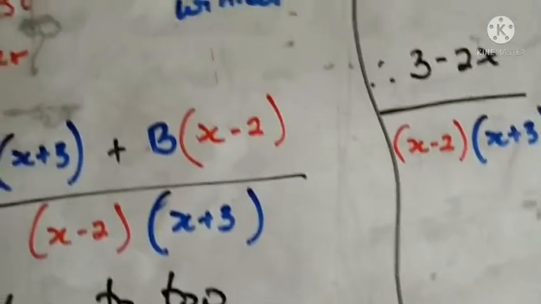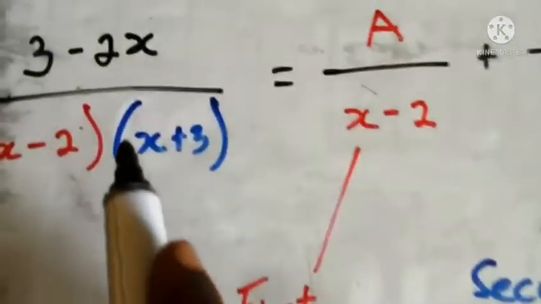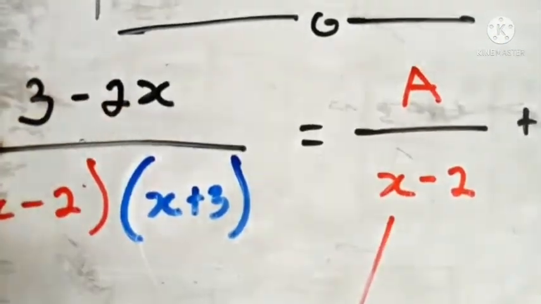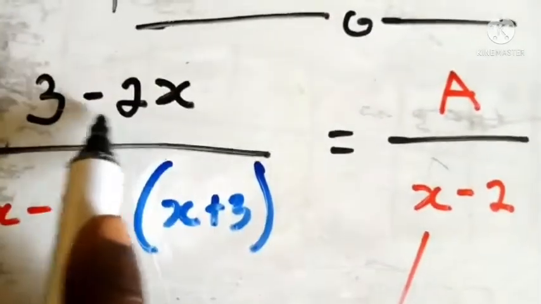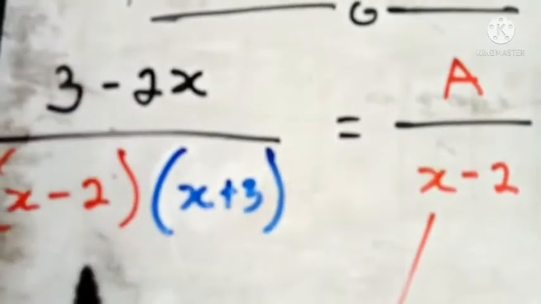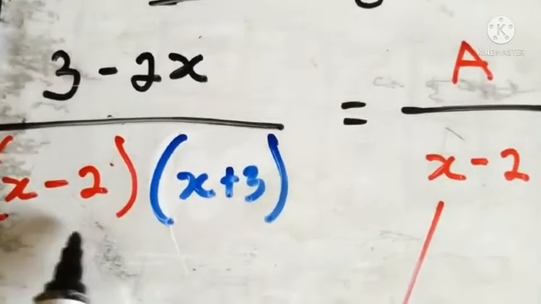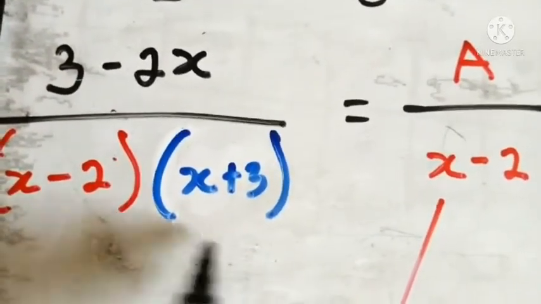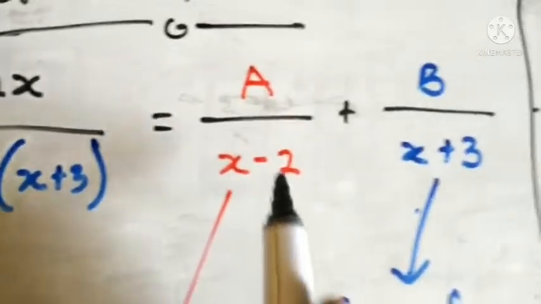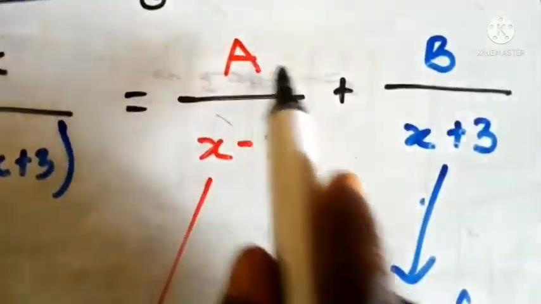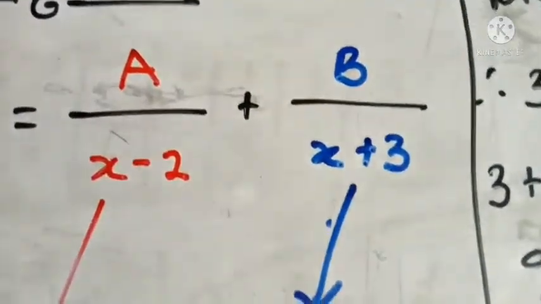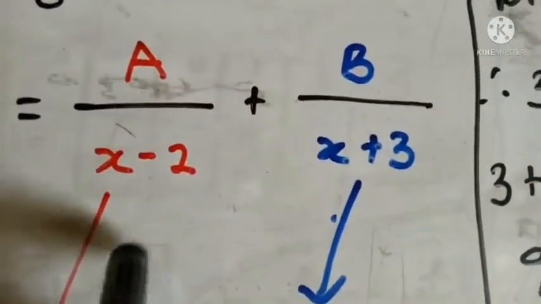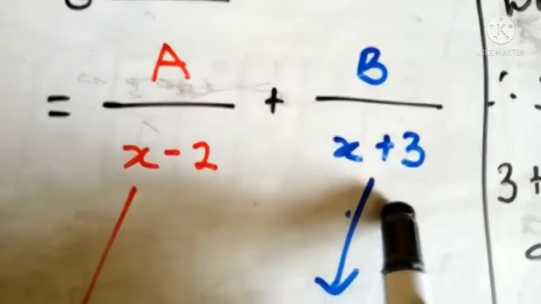Now in this partial fraction, because of the variable x here, we don't know exactly what is at the top, so we cannot determine the amount being shared. But we know exactly that this is what we are going to share among these two guys here. For that reason, let's name the first person A, because we don't know the amount that person will take, and the second person B, right? But we know that this is what they are sharing in all.